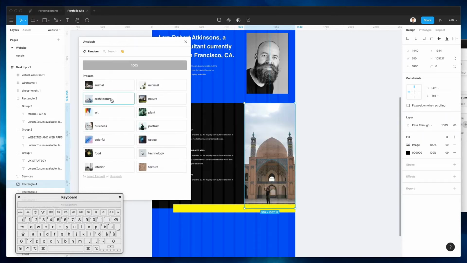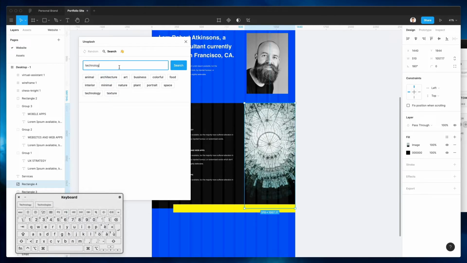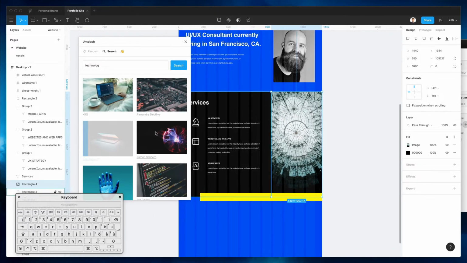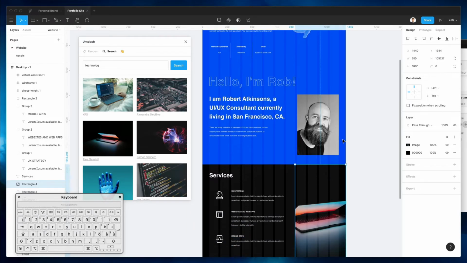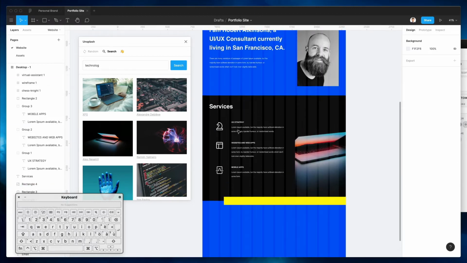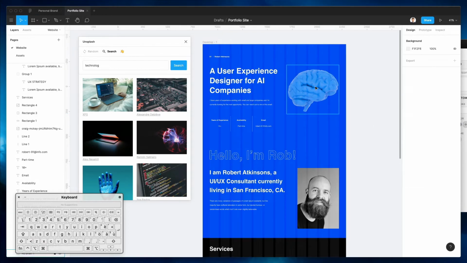So maybe no, this is too random. It's going to take a while if I'm going with that route. Yeah, this is actually not looking bad. We're going to try a few more things later on, but so far so good.